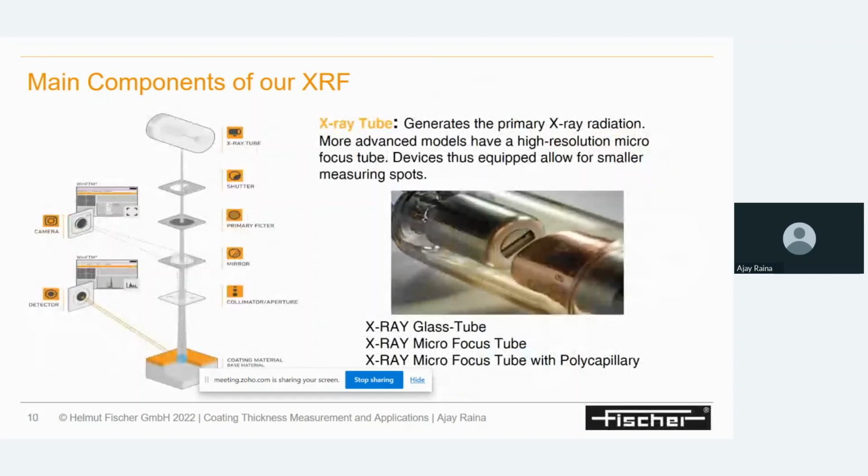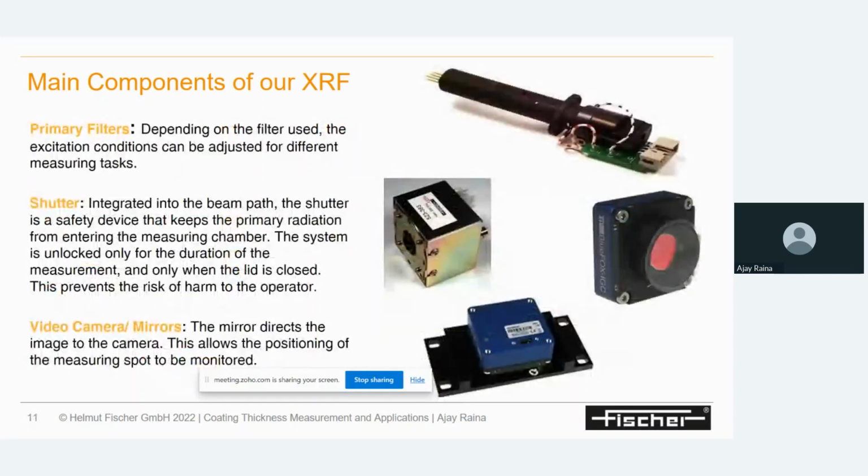So these are some main important parts. The first one is the X-ray tube, then the filters and the shutter. In the first image you can see the shutter only, and the filters are placed inside the shutter. Then this is my camera here to check the sample. Then the third image from this side, where I placed my cursor, is the mirror. And this is the back side of the camera, used when we need to check the exact location of the sample.